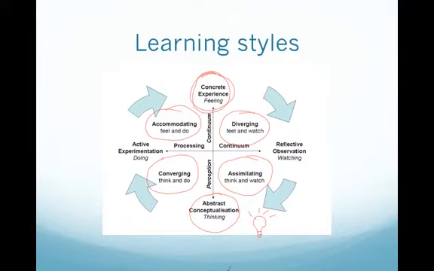The two other approaches were towards transforming an experience into an appropriate one. Reflective observation, which would be watching someone else either do it correctly or make mistakes. And then active experimentation, which would be actually doing it yourself. So all of these should be applied to anything that you're teaching.